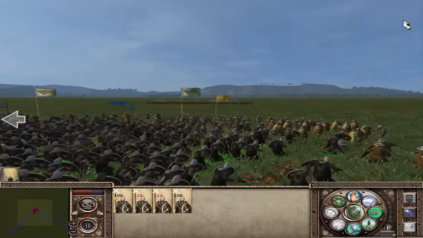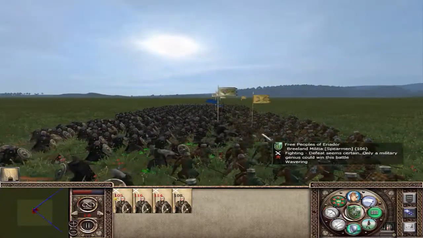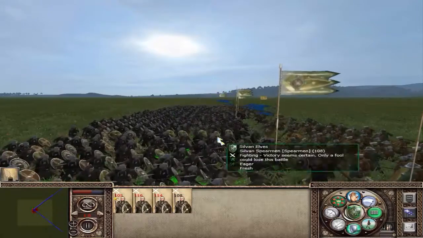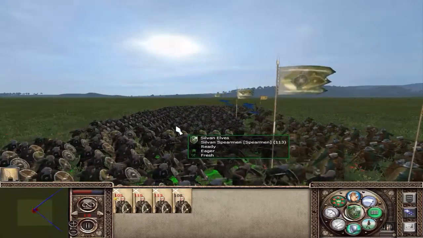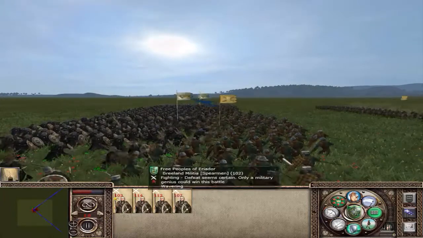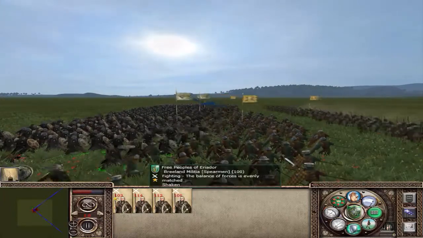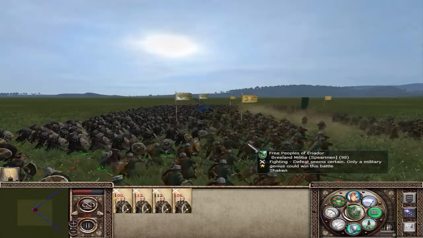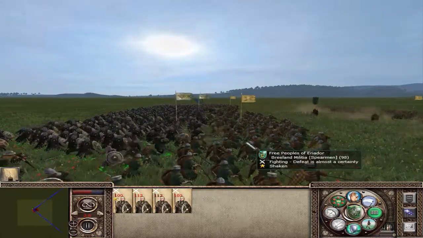But it is something to consider, like if you get caught out of position and these guys start getting shot up, you're going to start losing them for no good reason. This is the closest that either elven faction has to cannon fodder though, so maybe it's not the end of the world. Oh, that's charging in another unit of Greenland Militia. This is going to take a while. Any pole arm fight takes a while, unfortunately.